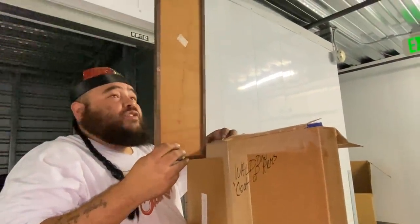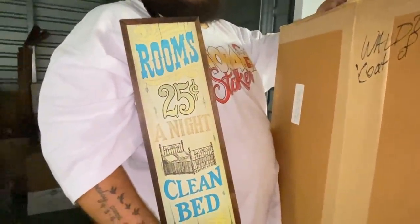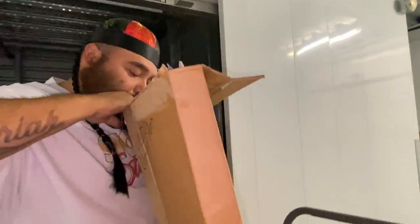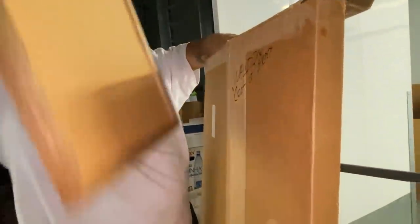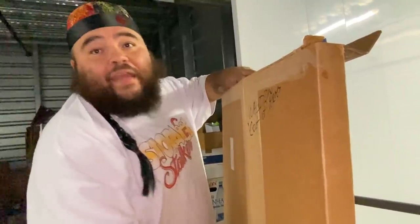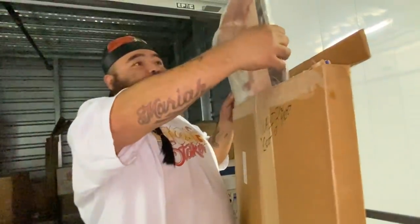I would take this room and rent it for the rest of my life and live there and call it my house. 25 cents a night, clean bed — oh wow, are you serious? If the bed is really clean, can I pay 25 cents a night? You know how much money you would save — 25 cents a night? I'll rent every room in the hotel — that'd be like 20 bucks and you got everything.